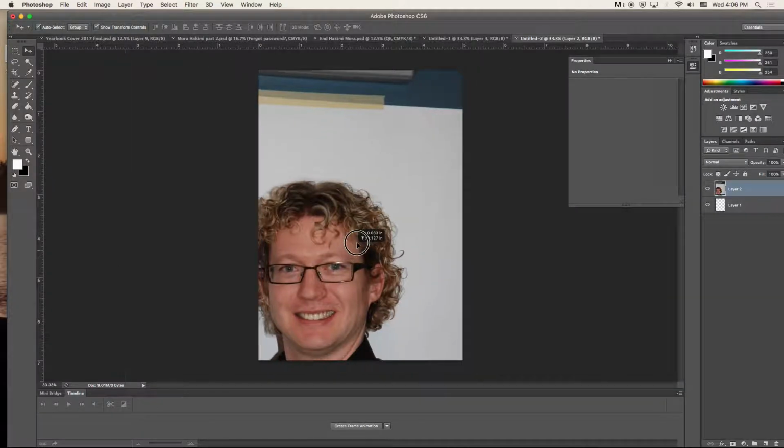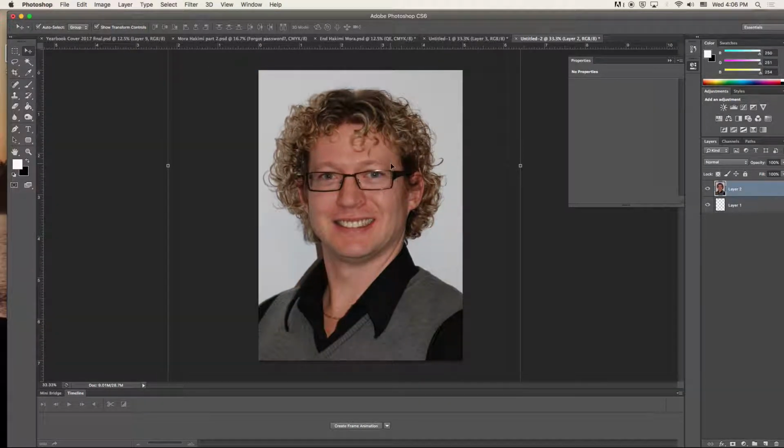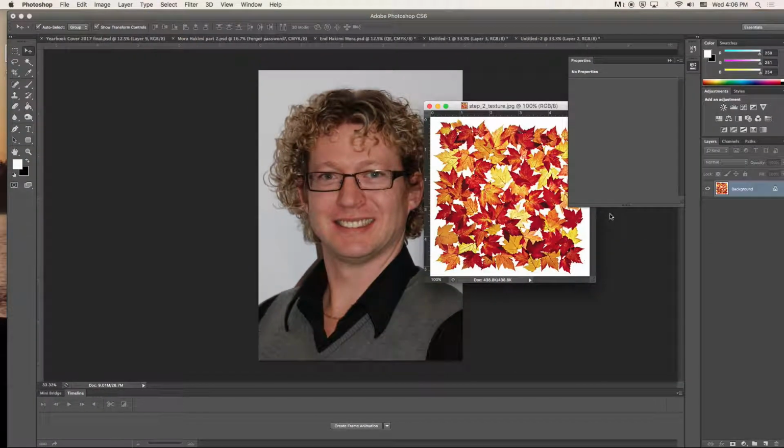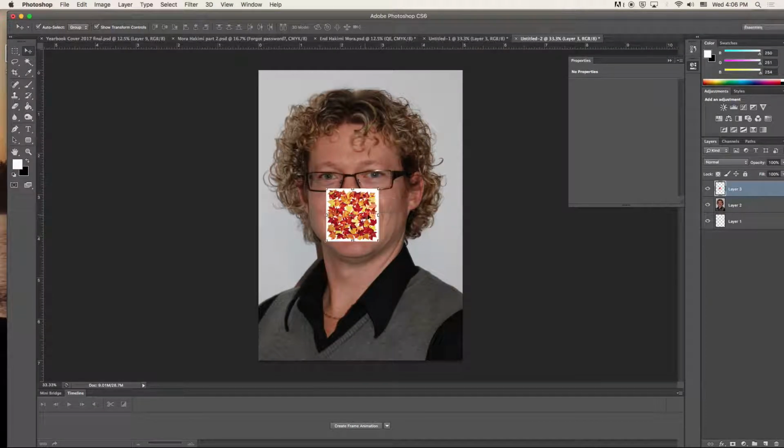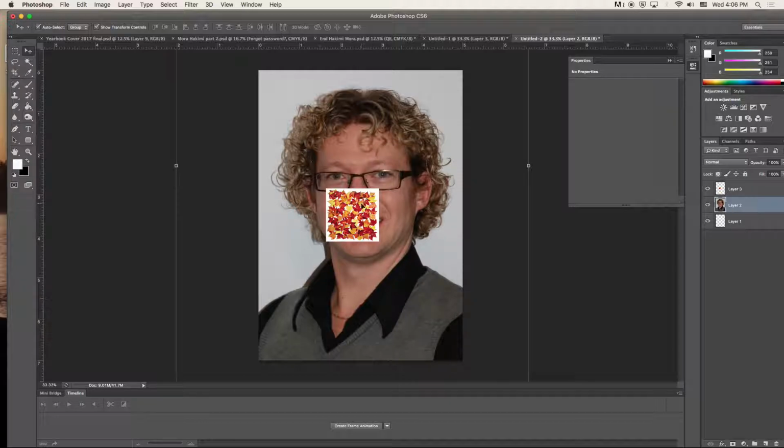One. And I don't think I need to scale it. When you open them in a separate file, then you don't have them turn into an object. All right, so then you don't have to rasterize. If you do bring them in the other way, you're going to have to scale this bigger and then rasterize. This, I think, looks fine. Just center the image and turn off the top piece of the picture for now.